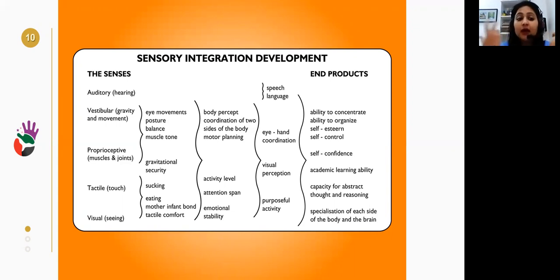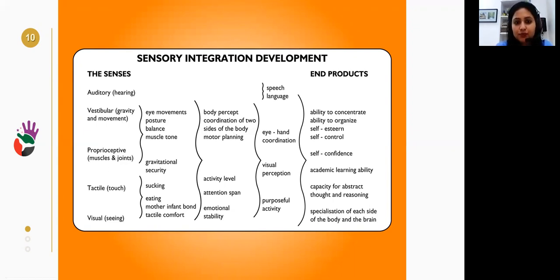It can be anything. Is he getting bothered by too much sound? Or does he know why the muscle tone is so low even after doing so many intensive exercises? Maybe the proprioceptive information from muscles and joints is not reaching the brain. So all these things are very important, this foundation of senses and integration of these senses. And if it is happening appropriately, if we invest more time in the foundation skills, most of the sensory motor and perceptual motor skills develop, you can say, automatically.